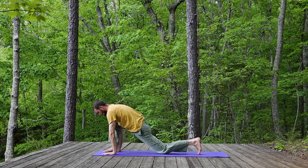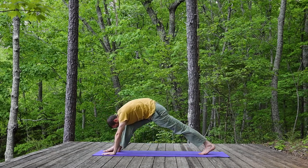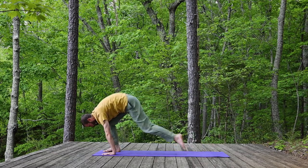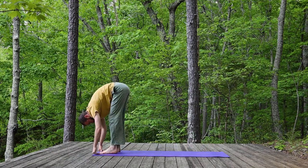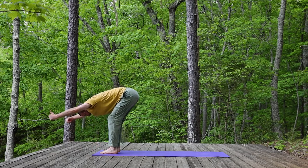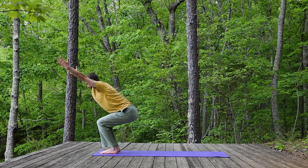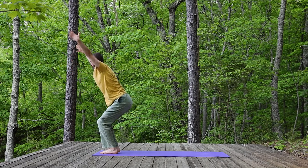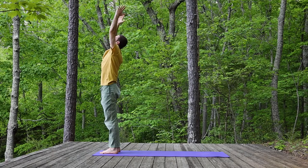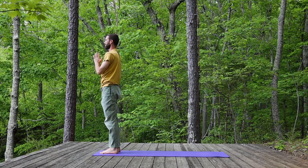Lift the back leg, straighten the front leg, stretching that hamstring in the front. Bend the front knee and step the back foot forward. Uttanasana. Releasing down. Bend the knees deeply, extending the arms alongside the ears. Chair pose. Press the feet down to extend up and back. Exhale, palms together at the heart.